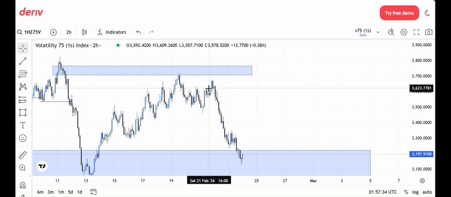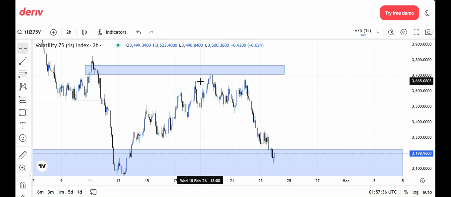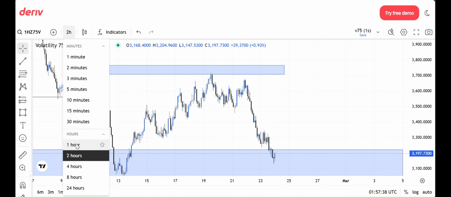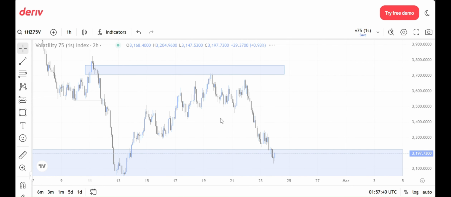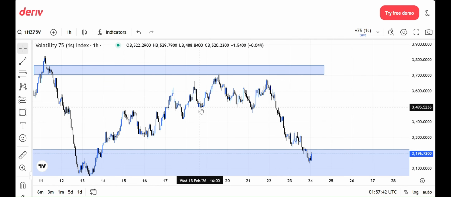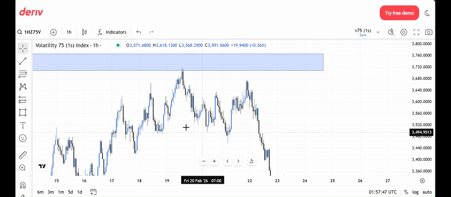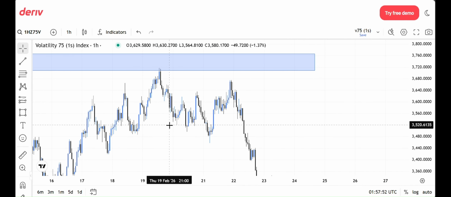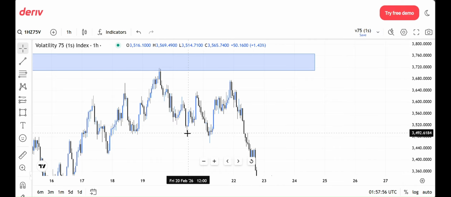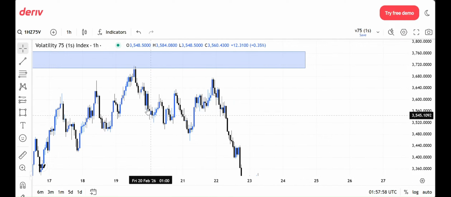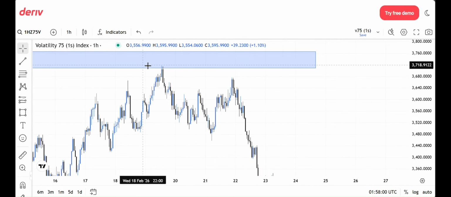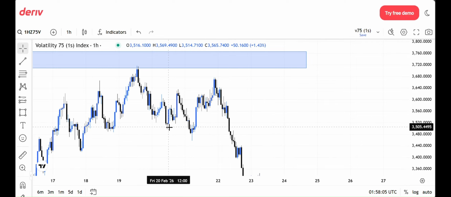In a 2 hour time frame, was there any market shift? No. Let's go to our 1 hour time frame. So we are going to see something here clearly, that when price got here, we are looking for a break of structure. We saw that after price tapped into our 4 hour zone, there was a break of structure.